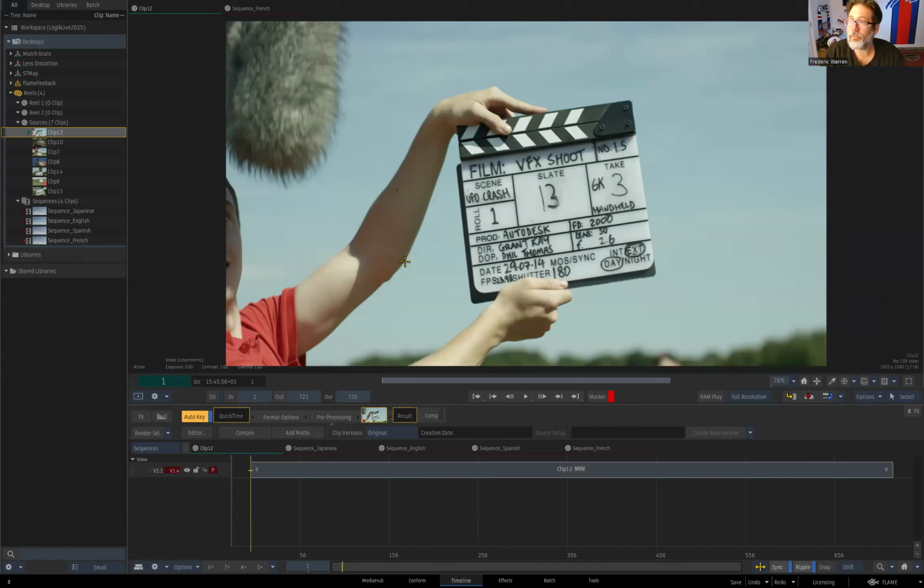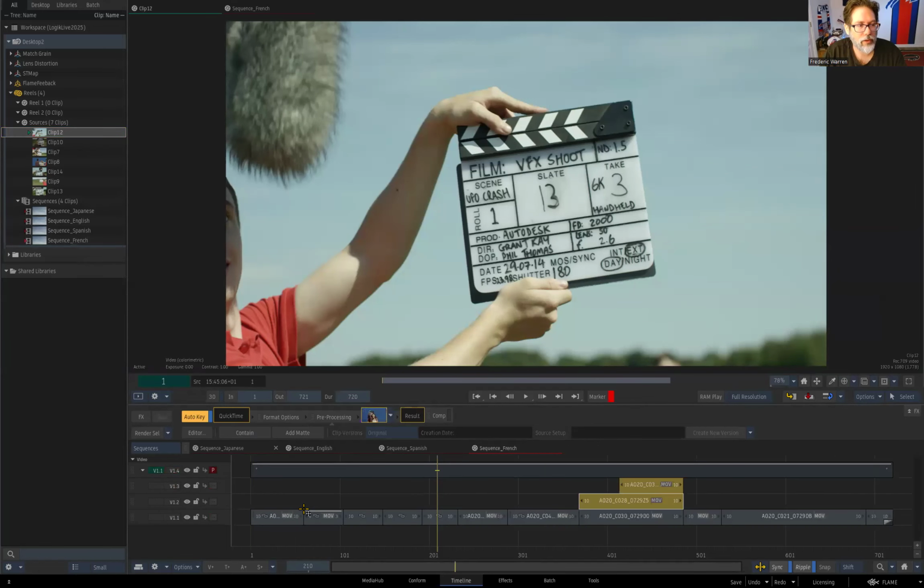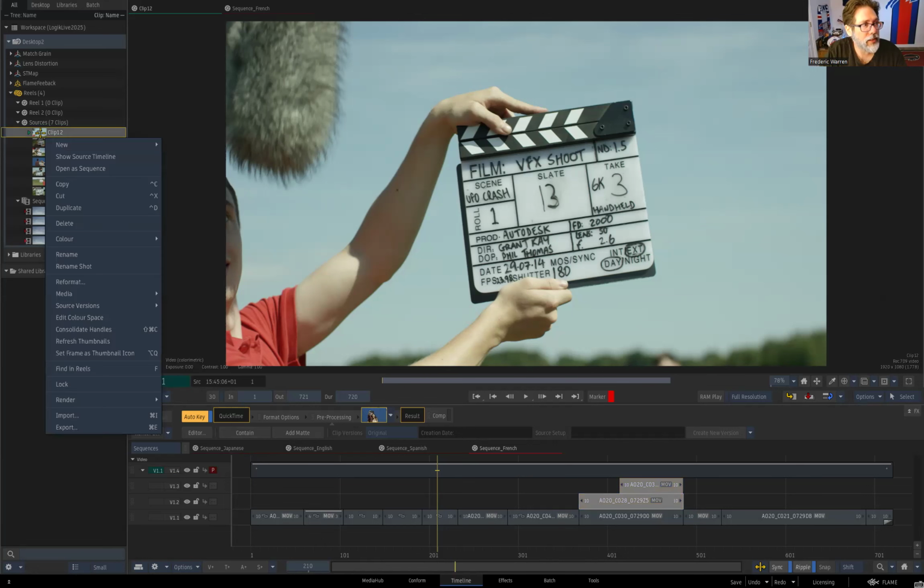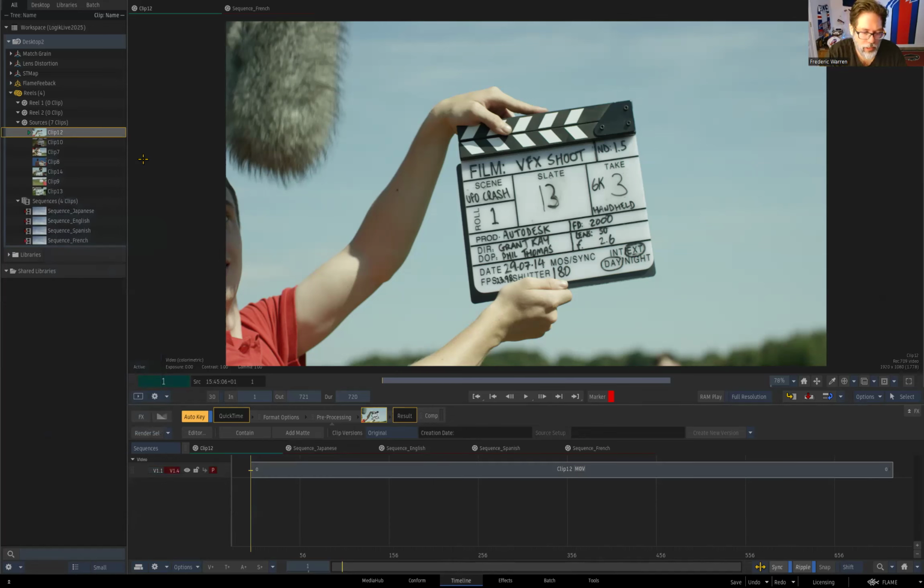But speaking of the source tab in a timeline, we had some people who do not want the source tab to be there. So we made it possible to actually close it now. There's the little X button that will appear, and you can close the source tab if you want to hide it momentarily. In that case, in the context menu here, you're gonna have the show source timeline that's gonna appear, or you could still double click on it.